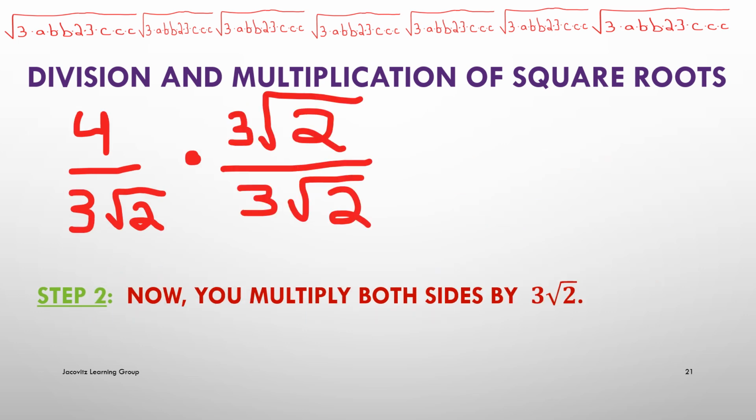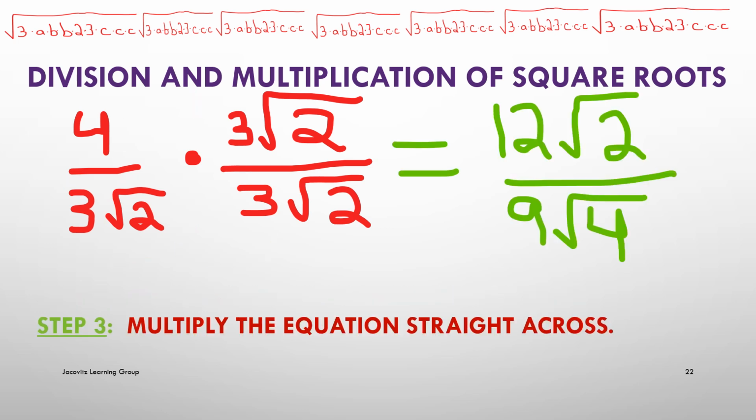Then you go on and you have 4 over 3 times square root of 2 times 3 over the square root of 2, because remember, we want to get rid of the denominator, and there it is. And this, of course, is going to allow us to do it, but you're taking both terms up towards the numerator and towards the denominator. You're combining them. Okay, so now when you combine, you go straight across. 4 times this 3 is 12. You don't have a radical sign over here. So guess what? What are you going to do? You're going to leave the radical alone. And now you've combined these two, 12 over 2.